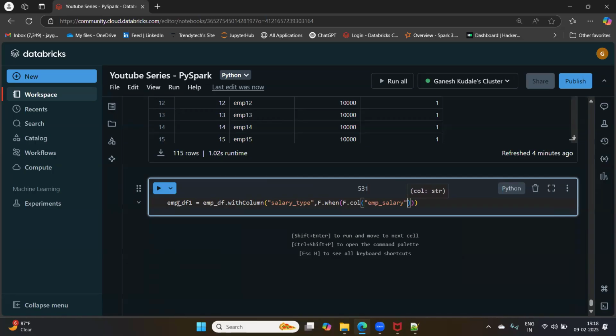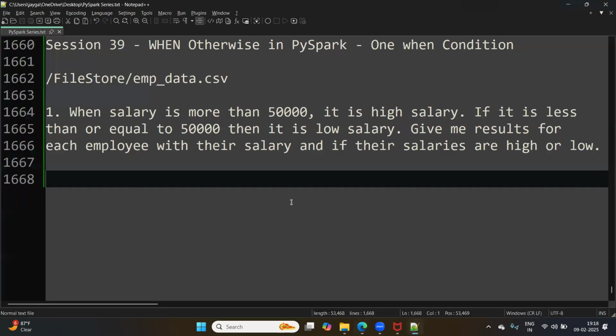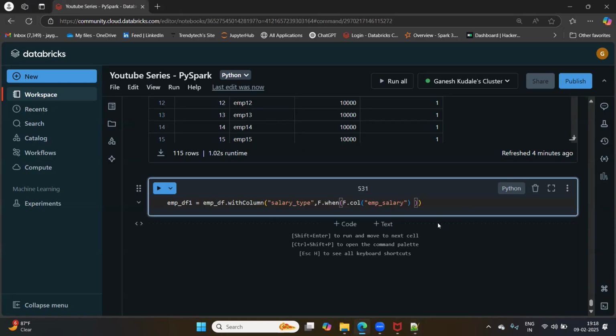When employee salary is greater than 50,000. This 50,000 I can also specify in f dot lit. F dot lit is a constant value. When I have to specify a constant value, we use f dot lit. That can be your integer or your string, right?